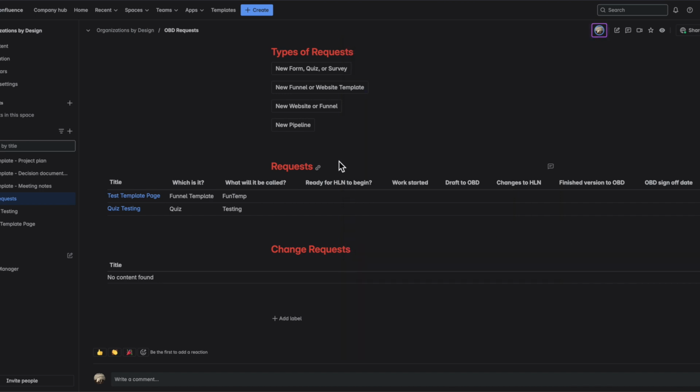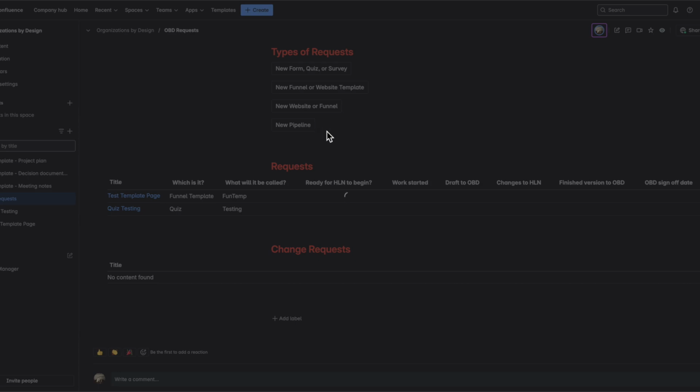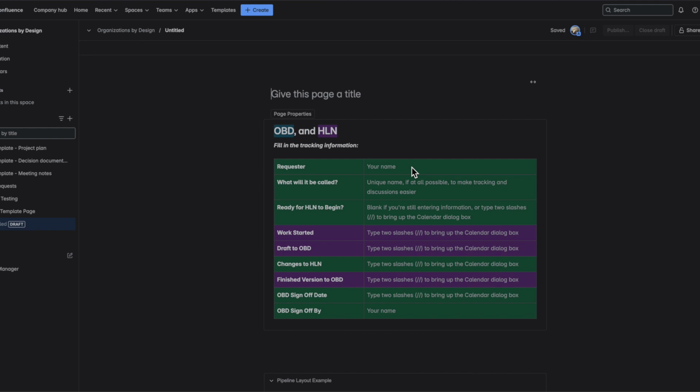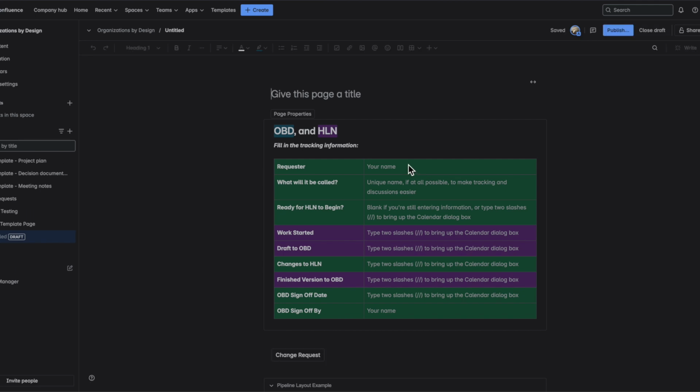All right, so let's look at what this means. We're going to look at pipeline for now, just because it's a little easier. So when you're looking at this, you're going to have to give it a title, and every page title has to be unique. So normally what I recommend is something like, what's the date today? The 14th, and then pipeline, whatever it is. That way we know that they're going to be unique names.